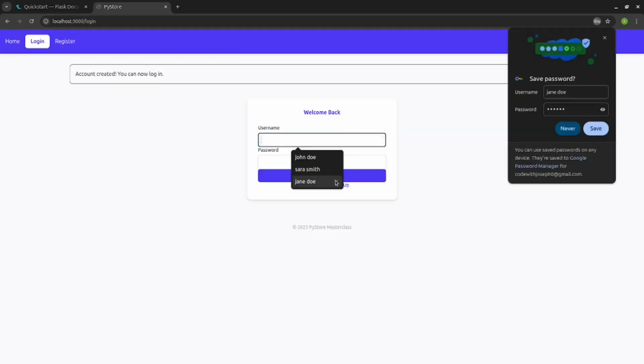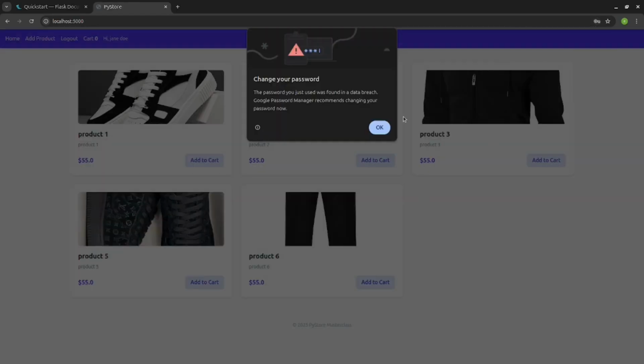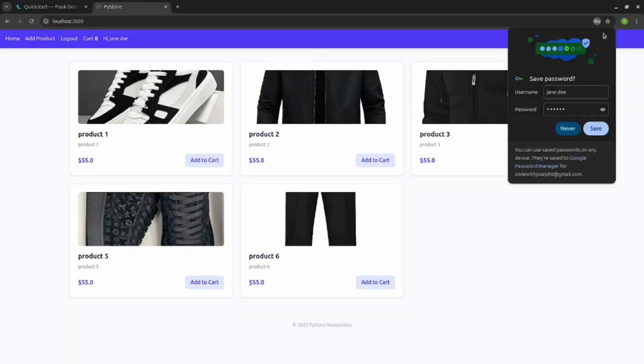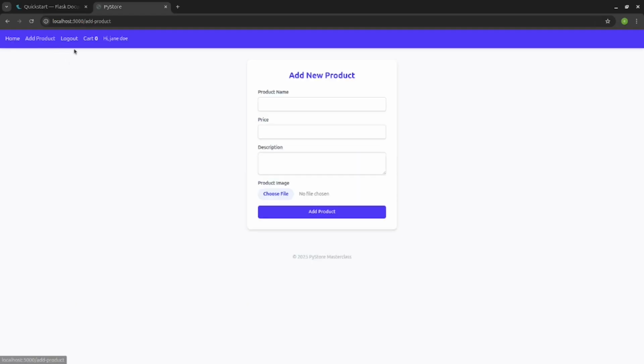Then 1 2 3 4 5 6. Log in this user. We are redirected back to the home page. You see we are getting "Hi Jendo". This is information stored inside the session, and we are displaying the username. You see we can also log out, and we can also add more products.